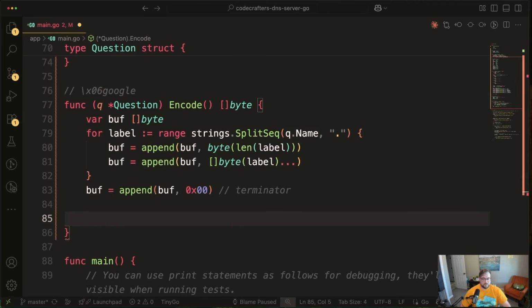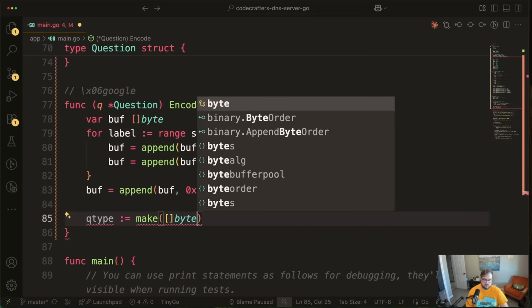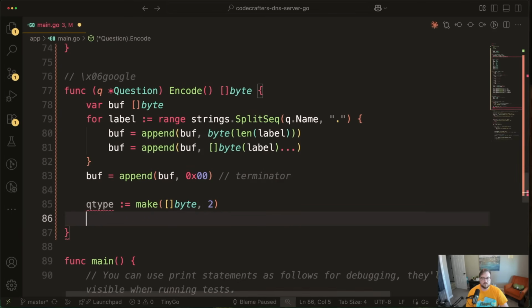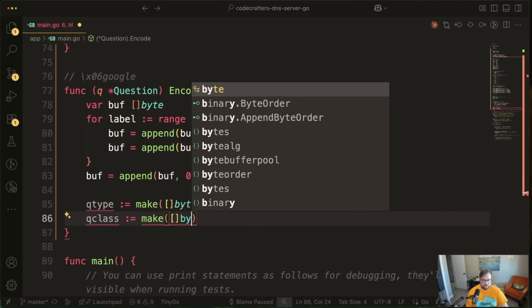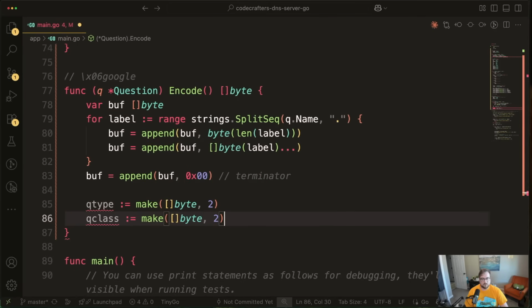QType and QClass will be next. So we have QType, which is going to be make byte, type 2, QClass, make byte, 2.